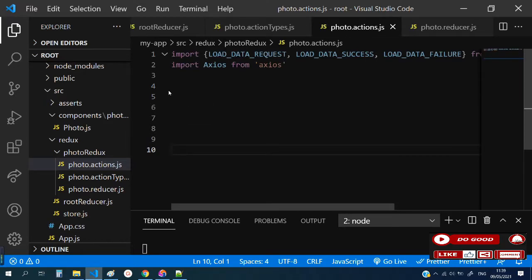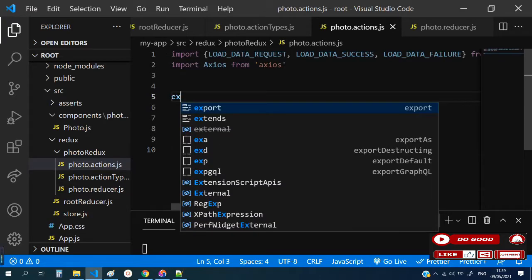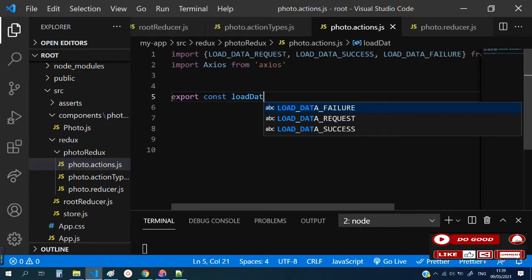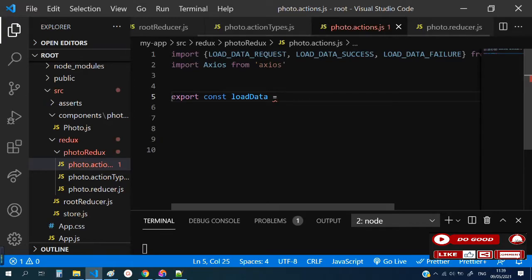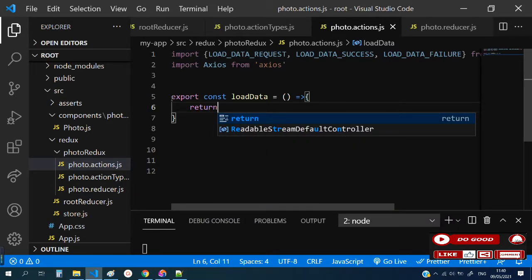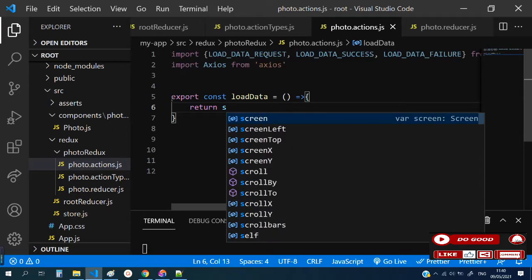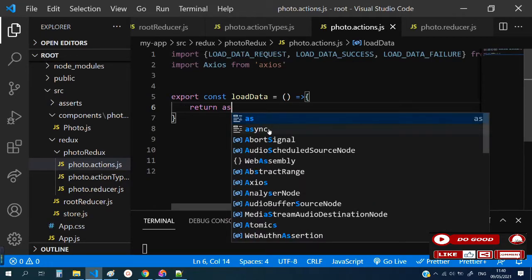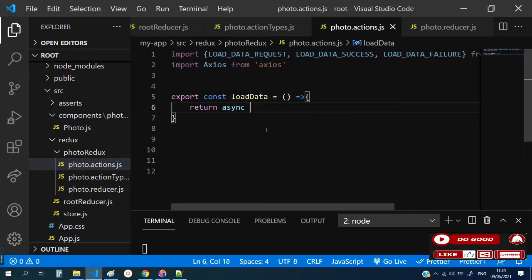Now let's export const load data. Okay, let's call it load data because it's a function that will return, let's use an async await. Async await, and into bracket we can call the function.